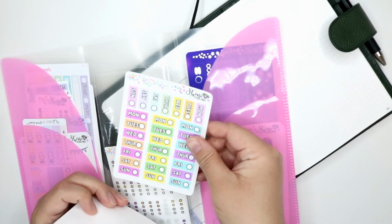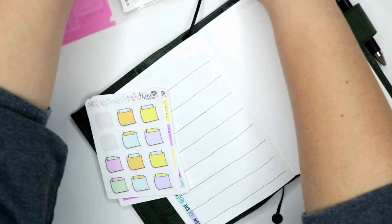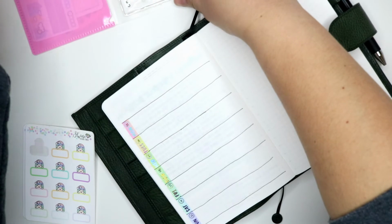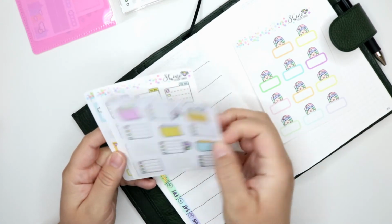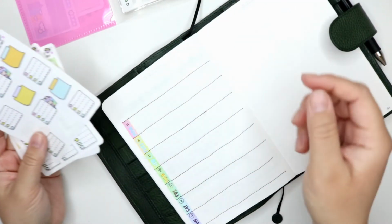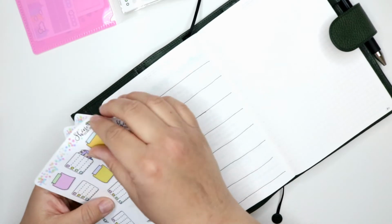Oh, I had these too. I'll use some of these stickers. I have a bunch of these, like, random... Maybe I'll use some of these. These are older. And less used. Okay. I'll do... Wednesday is green, so I guess I'll do... I don't know. It doesn't matter. I'll do orange.